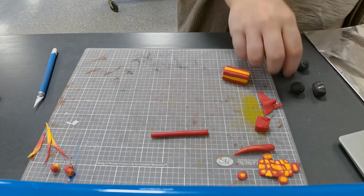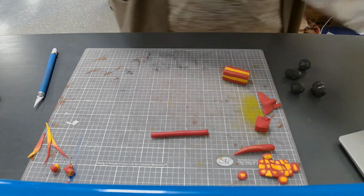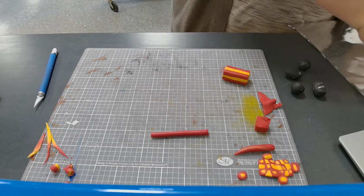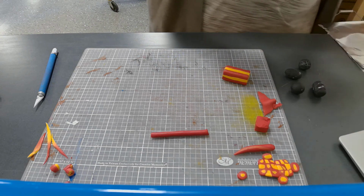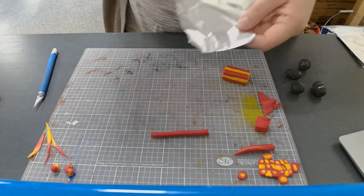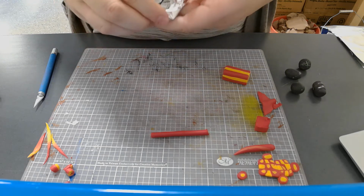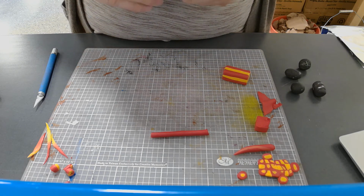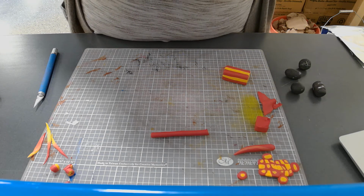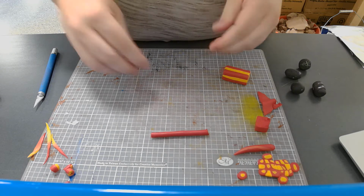Right now what I want to talk about is that you guys are going to have your tin foil and you're going to be able to make beads and shapes. So I want to just talk briefly about how we can do that to build our pieces. I'm going to take a little piece of tin foil, fold it up, and think about a bead shape that I'm interested in. So maybe I'll make more of a barrel kind of shape.